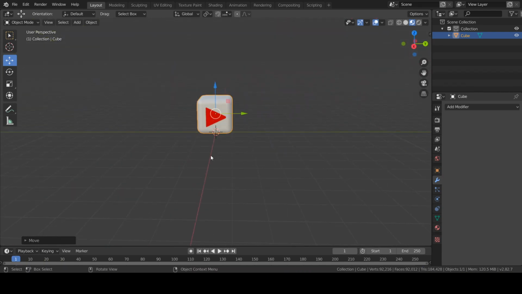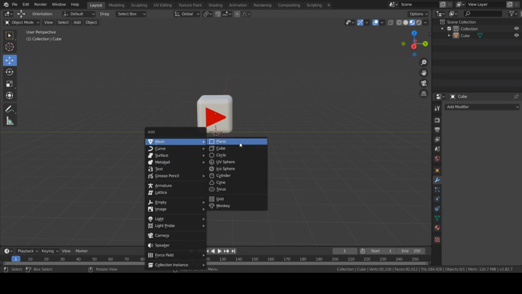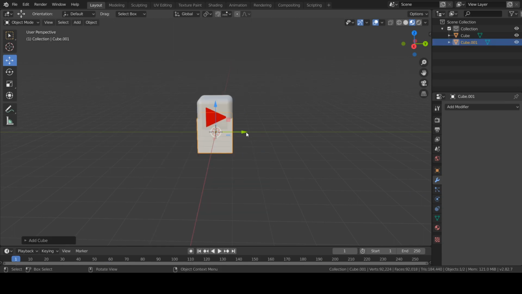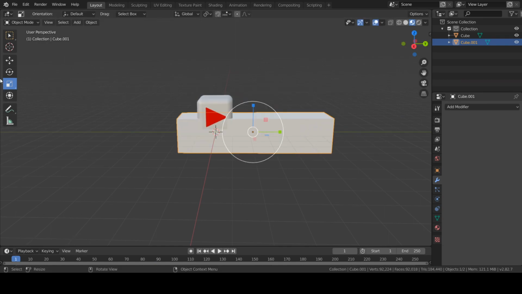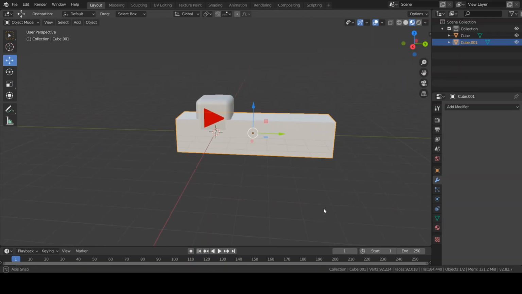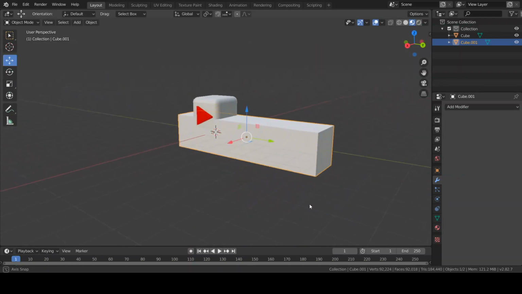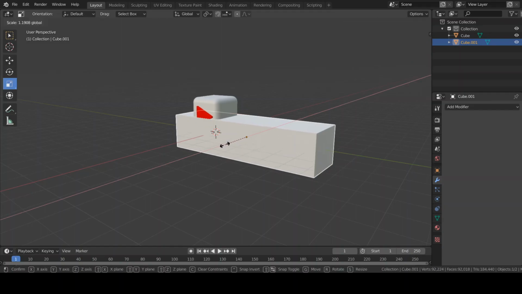Next step is to add the back. So we'll just add a cube, bring it to the side a little bit, scale it so that, yeah, nice and easy. I think it's placed properly, so just scale it a little bit.